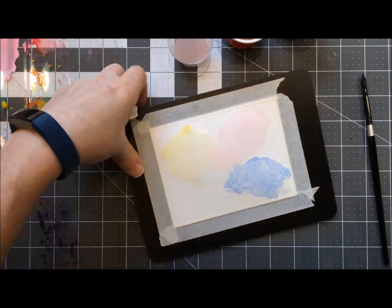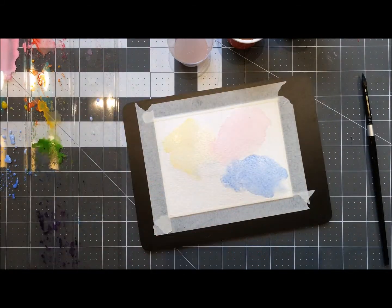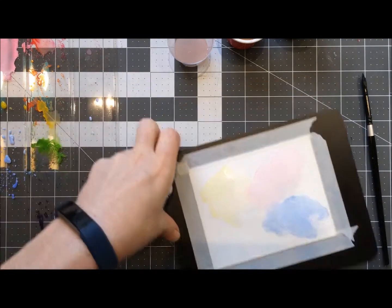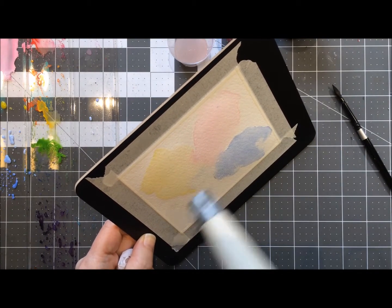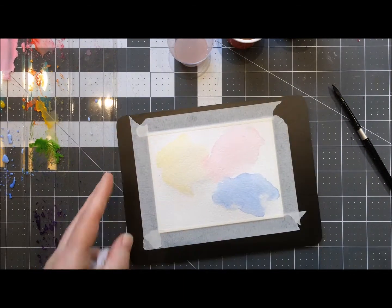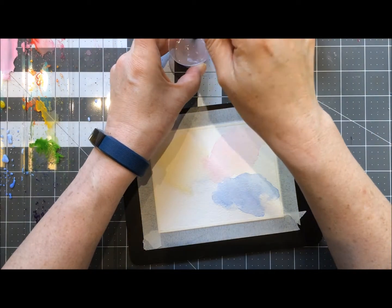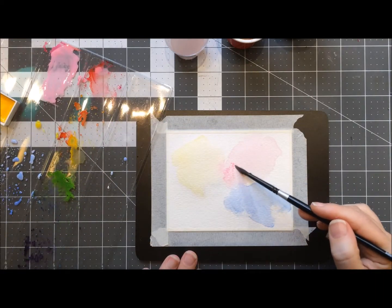So I'm going to use my heat tool, because you can almost see here it's a little warped in the center. I blot up a little bit of the extra. I want to speed up the drying time. I didn't find that there was a lot of an advantage to using the natural drying process. Sometimes I really do like the natural drying process, but here I didn't find any advantage to it.